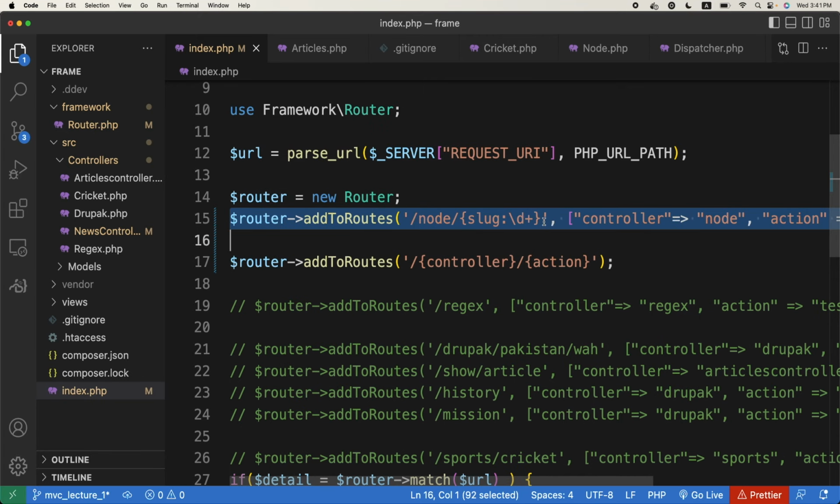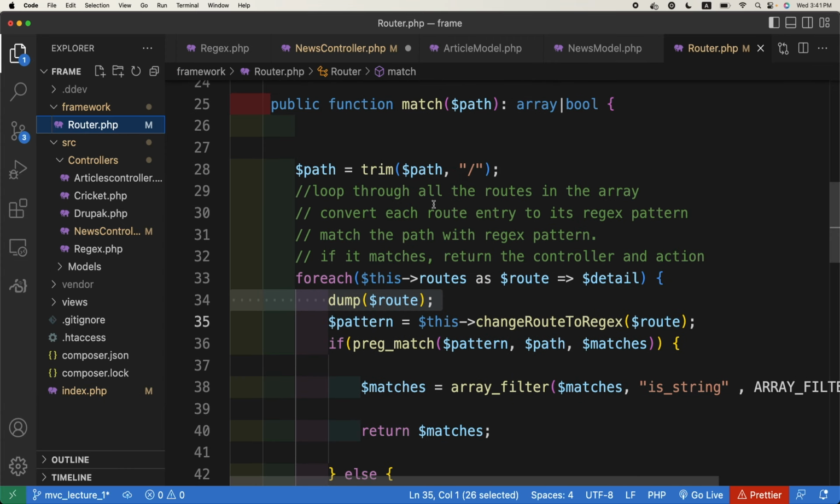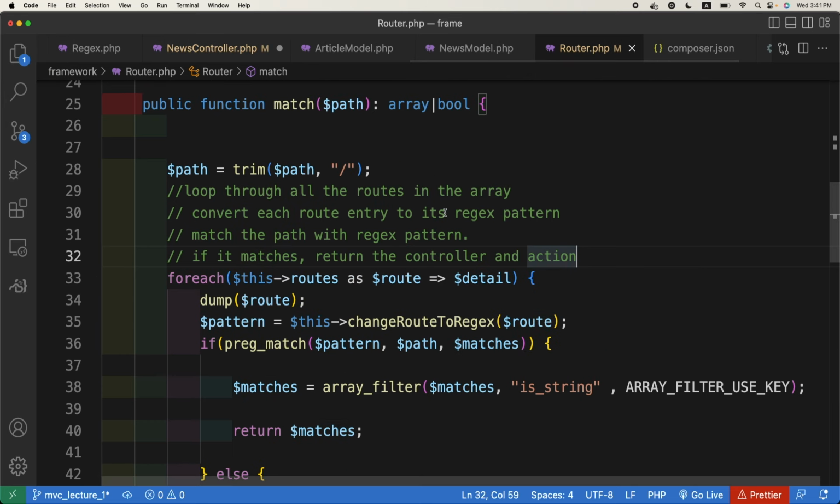Now, if you remember the four lines I wrote yesterday as comments in the code, these are the ones: loop through all the routes in the array, convert each route entry to its regex pattern, match the path with the regex pattern, and if it matches, return the controller and action.